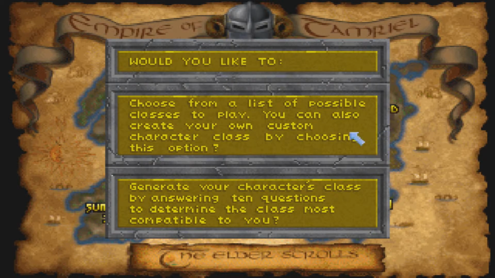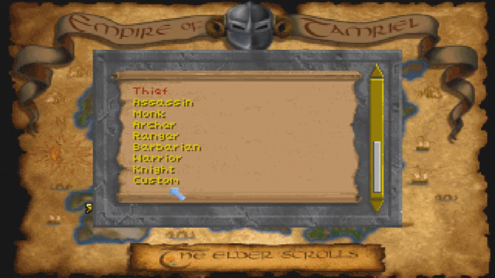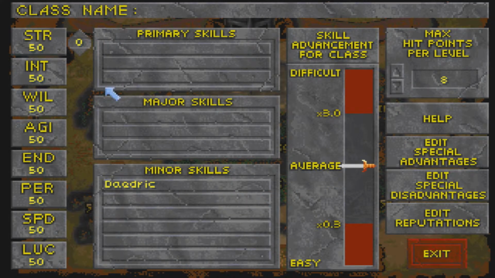I'm going to be a male, and we're going to make our own custom character class. That is by far the most exciting option in this list. So, let's go to the custom character creation. Ignore that. I didn't mean to do that. So, here's the drill. You get to, within a boundary, decide how your stats are distributed. They can go as low as 10 and as high as 75, as long as you get this counter back to 0. You choose your primary skills, your major skills. They obviously start higher than your minor skills and your miscellaneous skills. Your miscellaneous skills are just whatever you don't put in here.